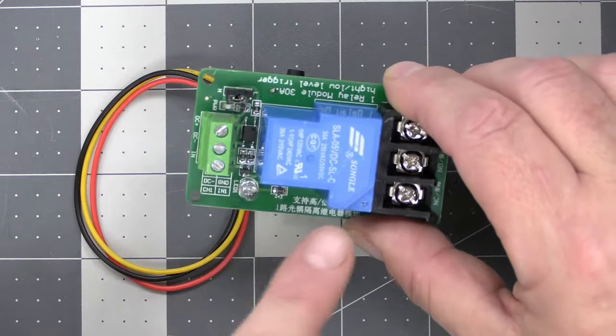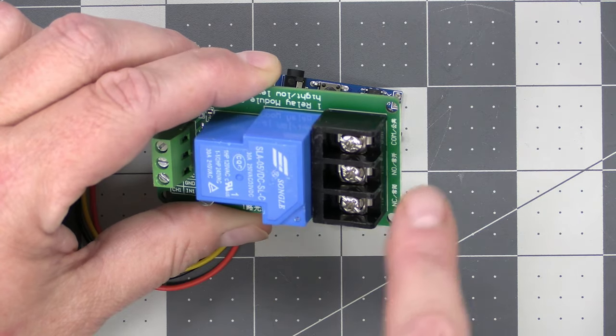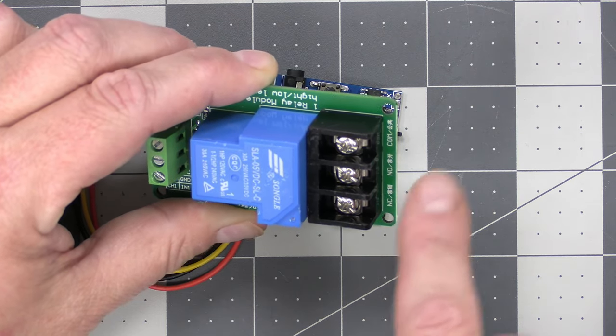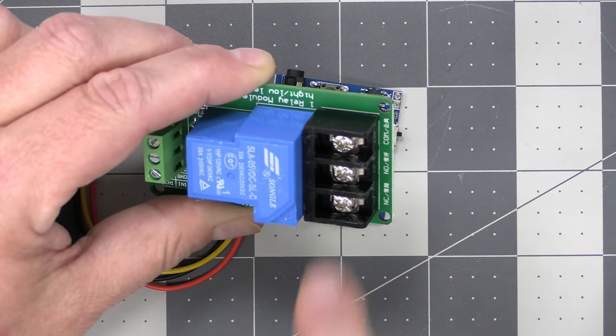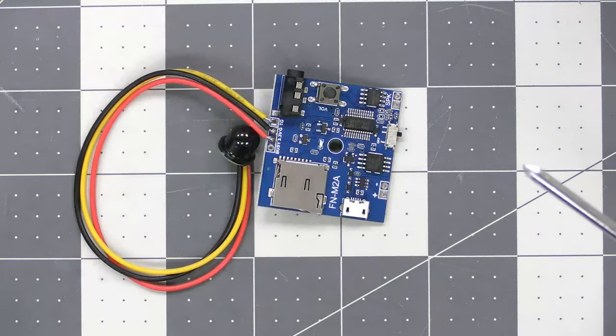This relay is going to have the heavy-duty contacts on here because I'm going to do some AC. I'm going to have this turn on some lights with the sound files at play. So I want to use the ones with the heavy-duty terminals right here.